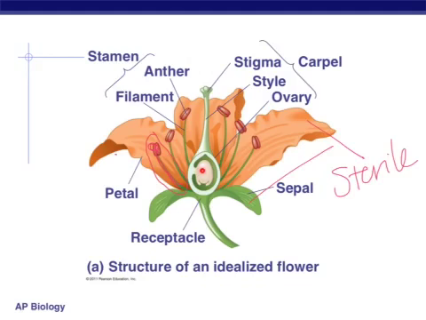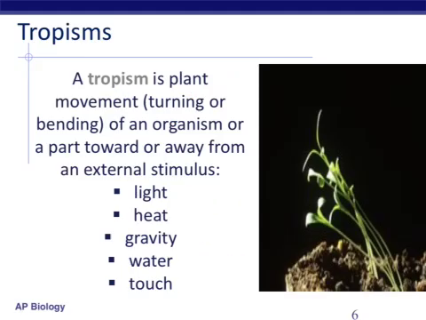Inside of the ovary are the ovules, which would be the gametes of the female part of the flower. When a pollen grain lands, it's going to send down a pollen tube, and that pollen tube is going to connect with one of these ovules, and then there'll be a transferal of genetic material, which will then turn this ovule into a seed. This is the part of the plant that will later on become the fruit. Okay, so that was just a general little introduction to the reproductive parts. We'll talk about fruit and stuff in a little bit.